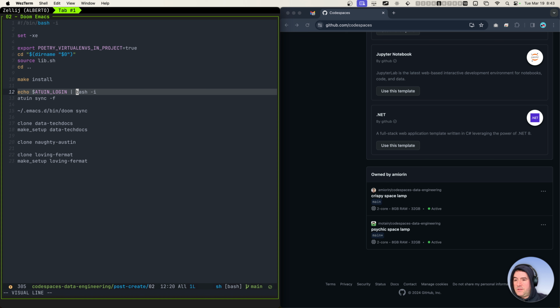Yeah, this is the tech. So here we are saying if you set this environment variable to your Atwin login, then it will do the login for you. Then it will do a force sync, so it will download all the history from the Atwin cloud, and then it does a doom sync, and that's why I think this doom sync was not called before.